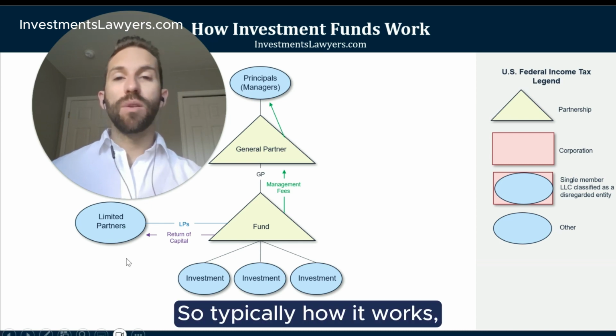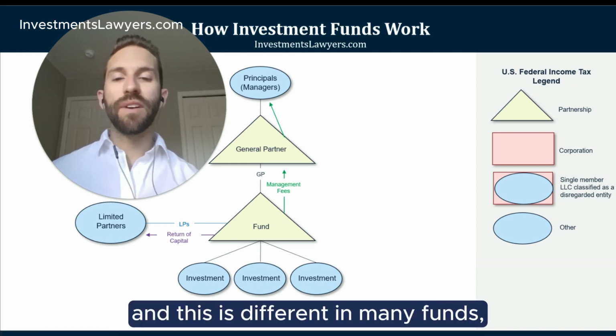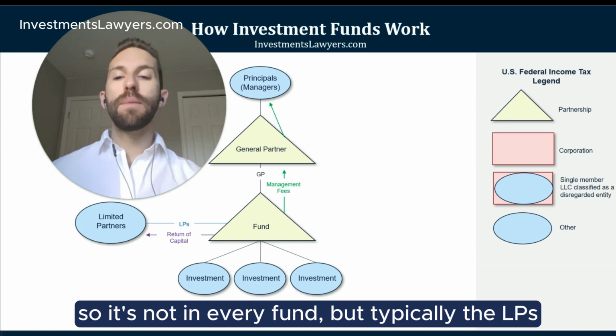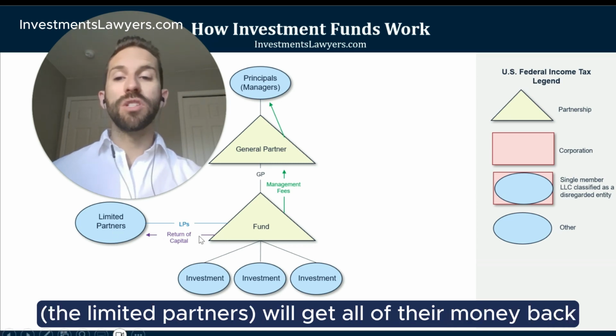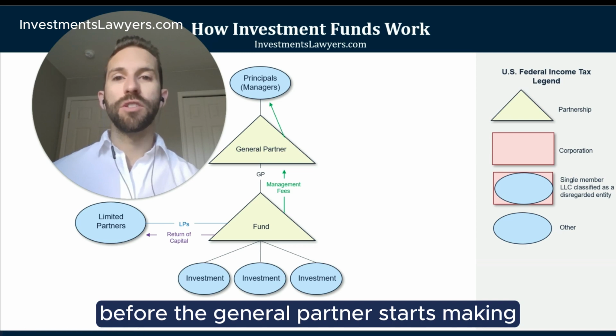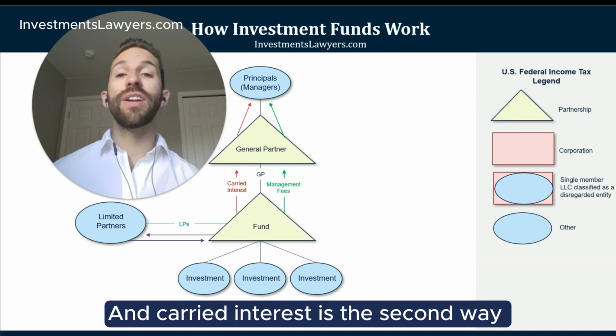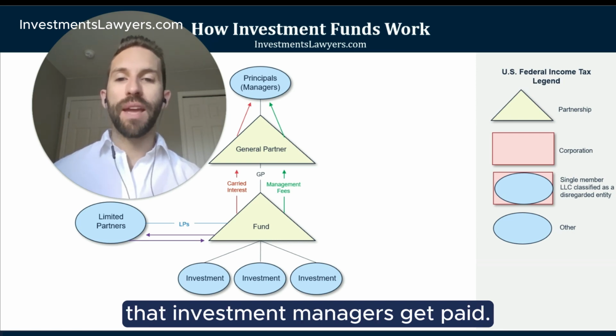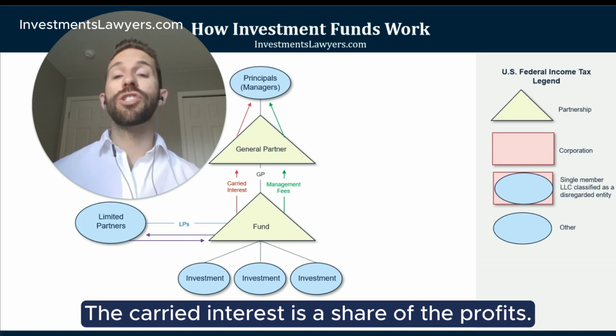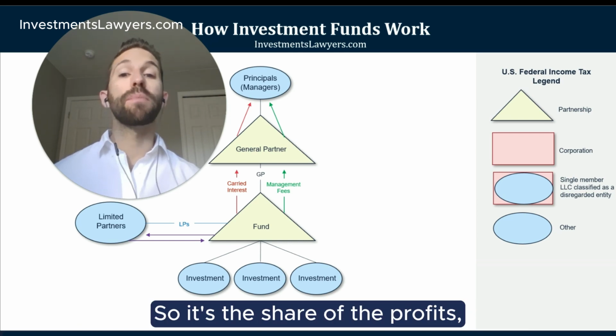So typically how it works, and this is different in many funds, so it's not in every fund, but typically the LPs, the limited partners, will get all of their money back before the general partner starts making what's called carried interest. And carried interest is the second way that investment managers get paid. The carried interest is a share of the profits. So it's the share of the profits.